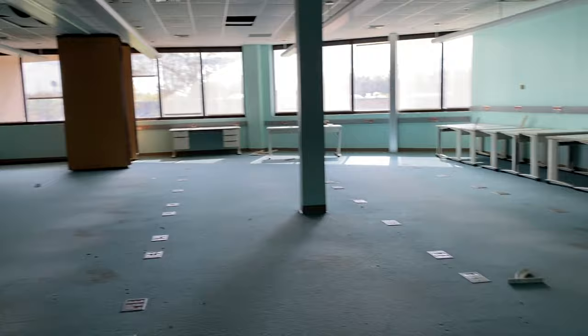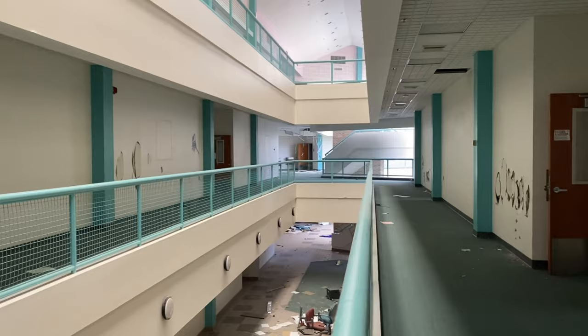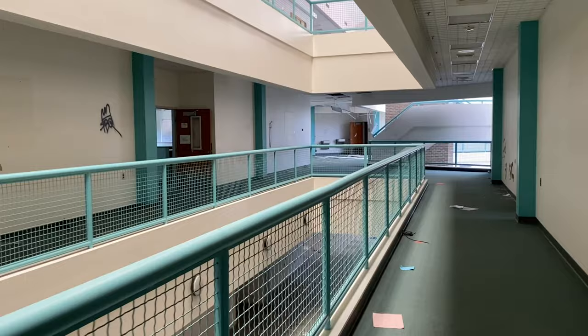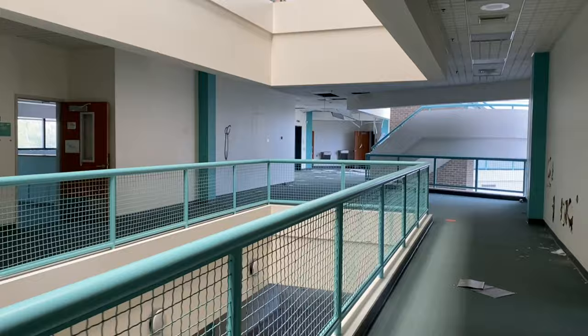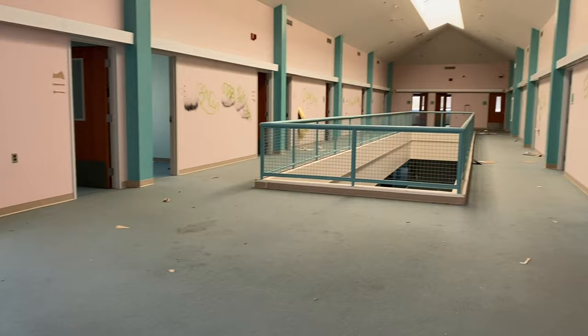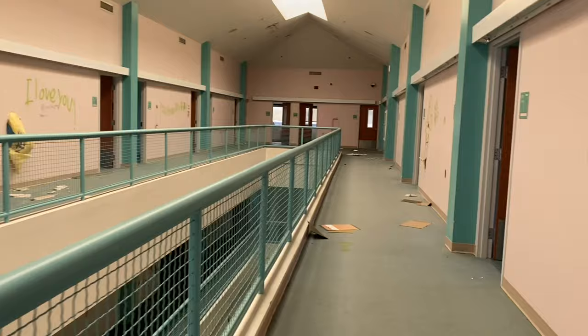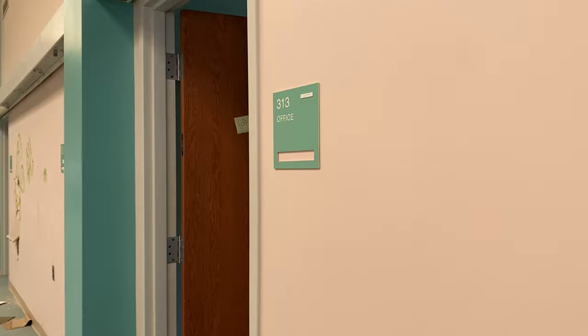This is still just the second landing. This area may be offices and administration. All these rooms I'm walking by are pretty much empty and were computer classrooms. Let's see what's on the third floor. Just came up the stairs — look at this view, the sun coming through. Checking out some of these rooms — downstairs was computer classes, and up here it does look like offices. Confirmed — they're offices.